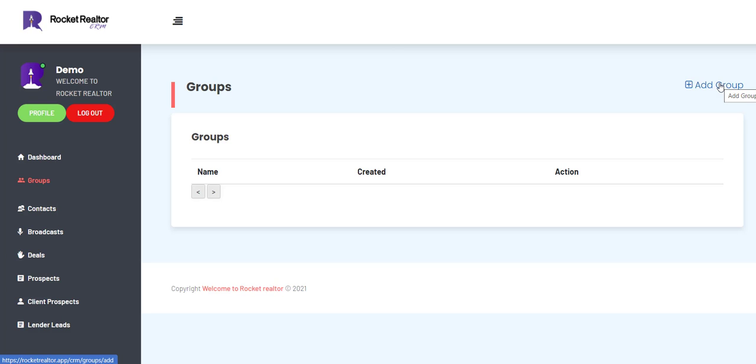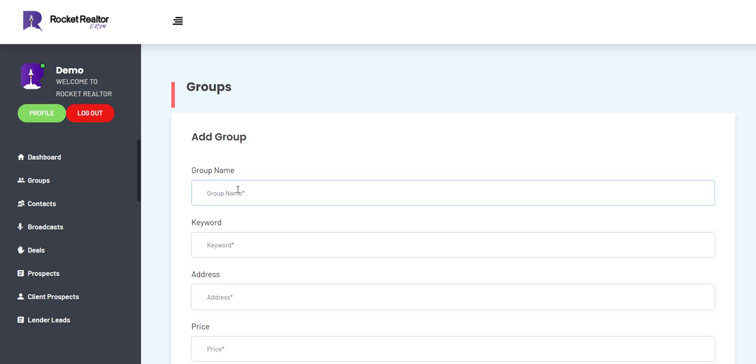So when they text a certain keyword, they get the property address that you want them to view. So let's just say this is for, first we'll do property. Okay. And if they text back the word home to your number, they'll get this property address.